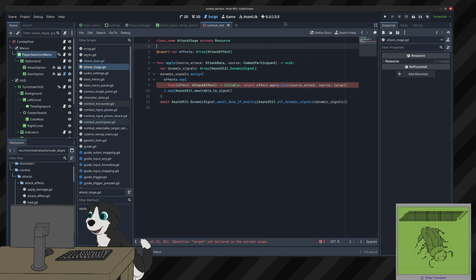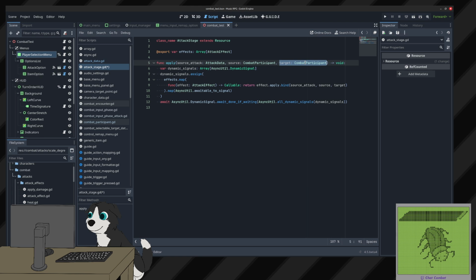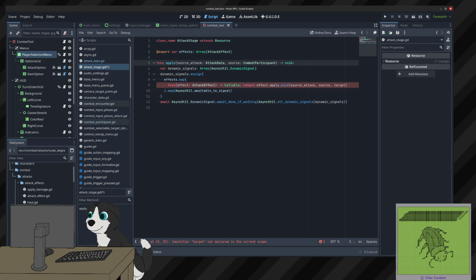The problem with that is that this needs to work for players and enemies, NPCs. So maybe I make the NPCs use the same system. I don't think there's anything wrong with that. It just wouldn't be the player.